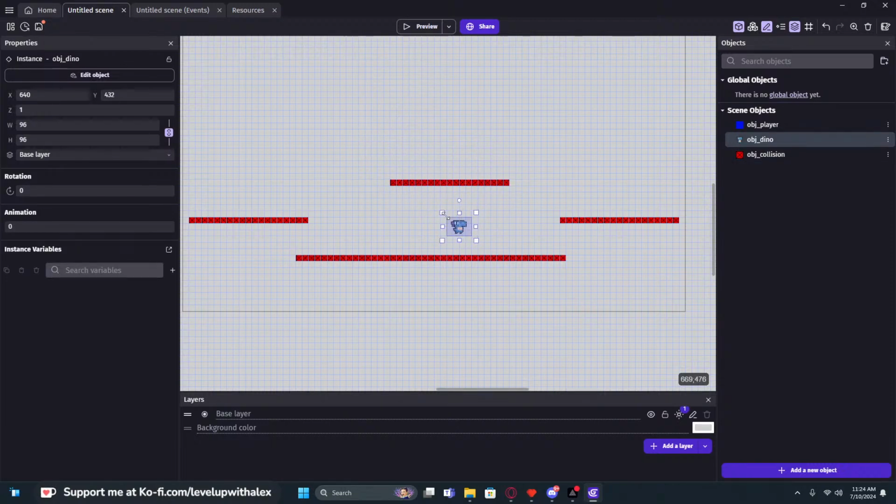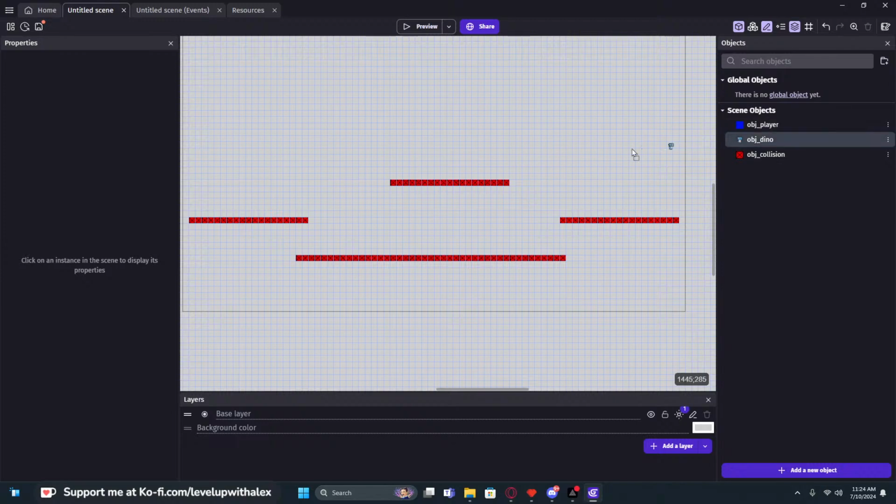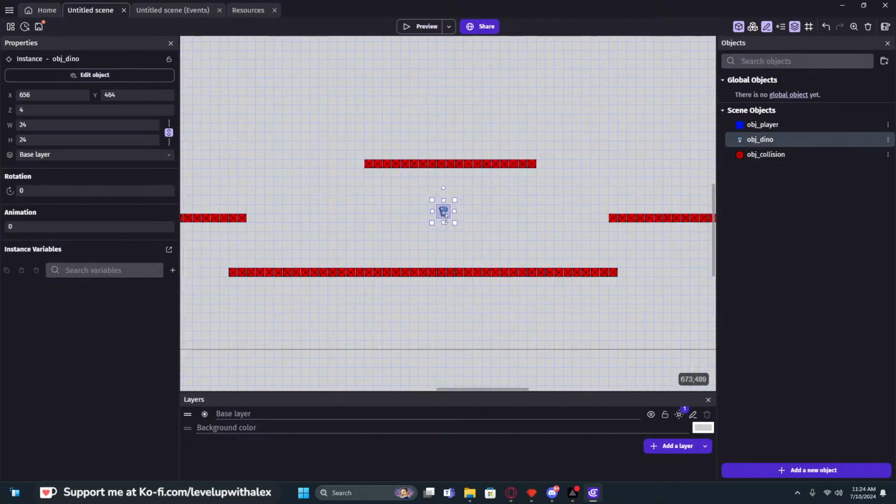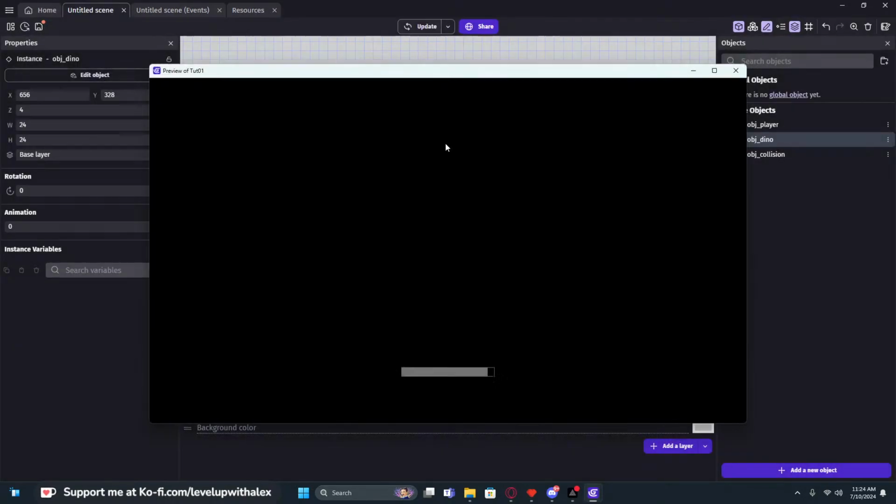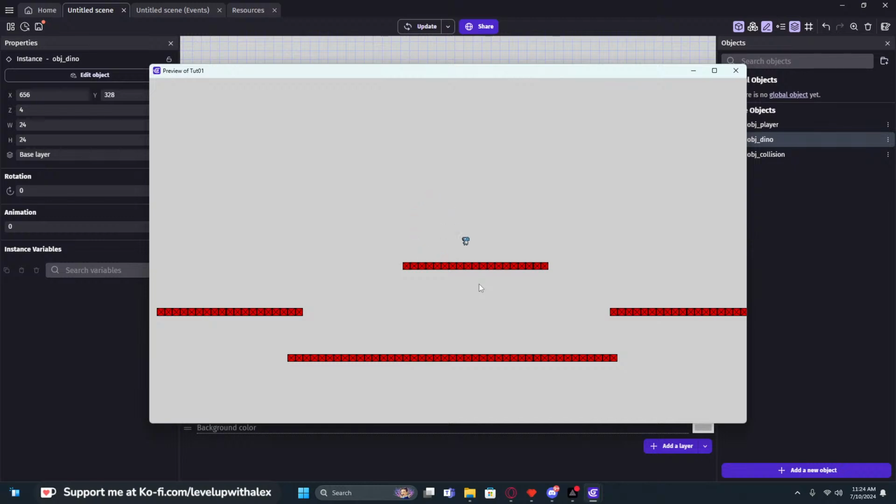I'm going to shrink our character back down. Actually, I'm going to delete that character and bring in a new version of him, which is the original size. Press preview, and now we can see just how tiny he is. And now we can really see the jump distance based on his scale. The jump height and everything stays the same. It's just a small sprite, and so it makes it look like you can jump wildly, like just insane. I don't know who jumps like that, but it would make Mario jealous.